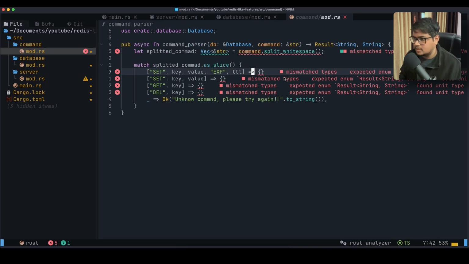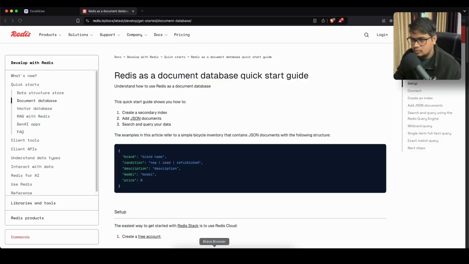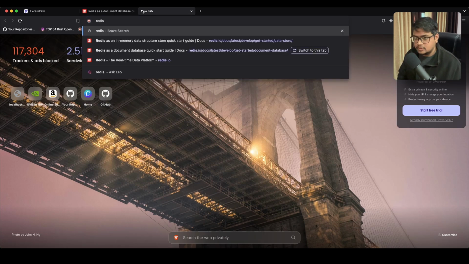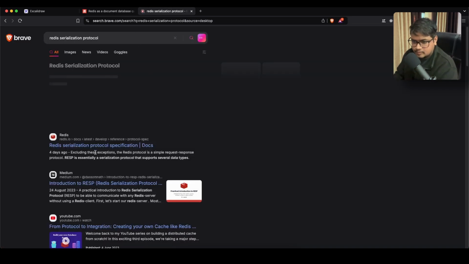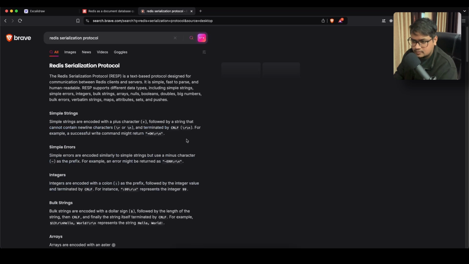Let's implement functionality on this. Before implementing these things, let me just show you one more thing. We will follow a response type of something called the Redis serialization protocol. These things make parsing very easy. So we will follow this format.